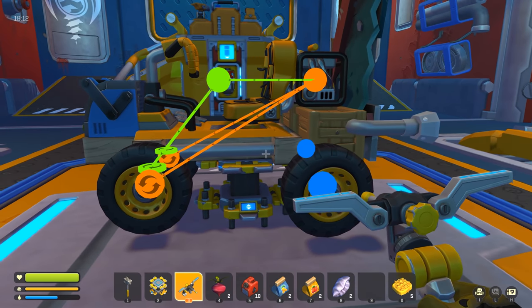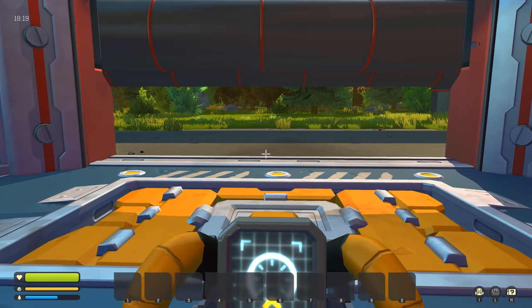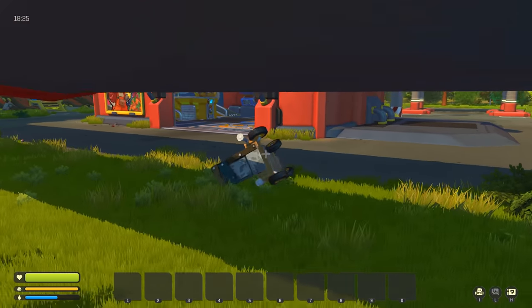Well, let's chuck some gasoline in there. Cool. All right. Should we take it for a test drive? I think we should. Let's have a look. How good is this new engine of ours? It actually works really well.